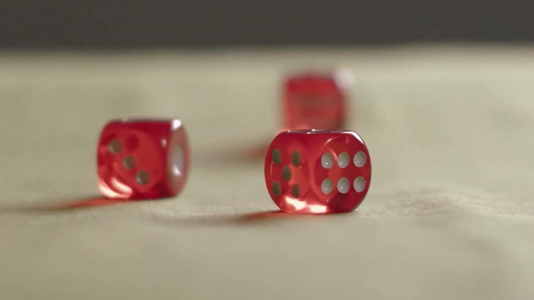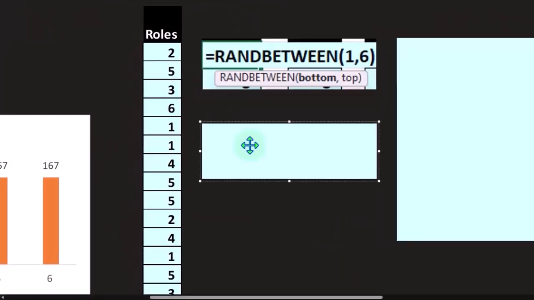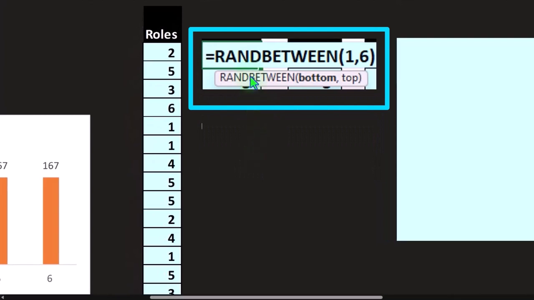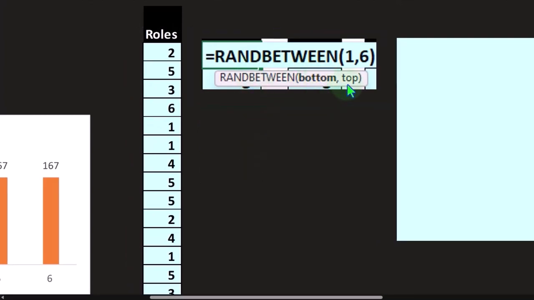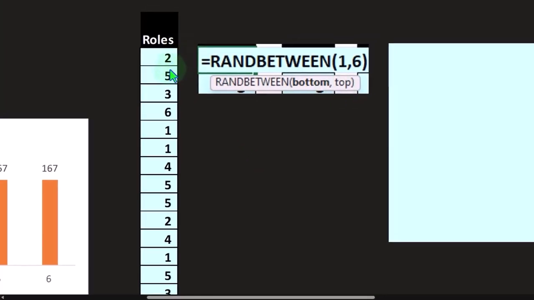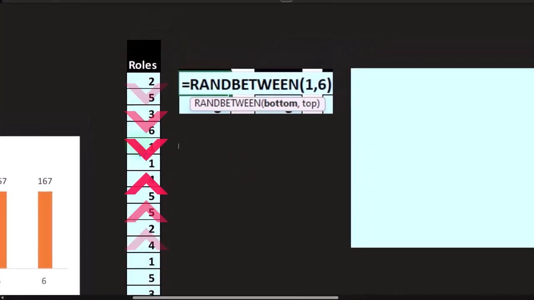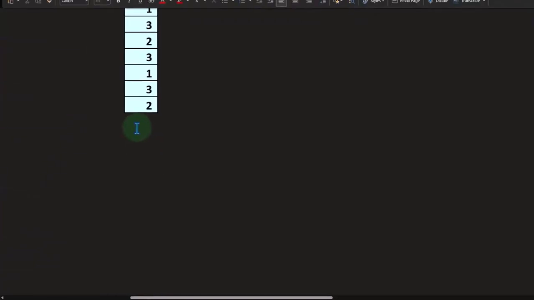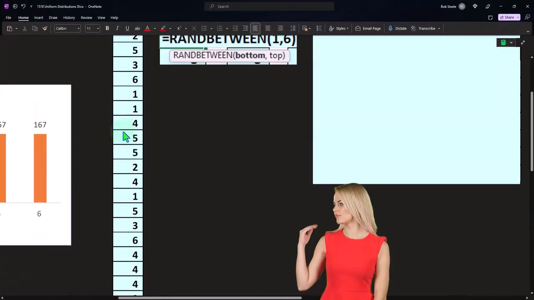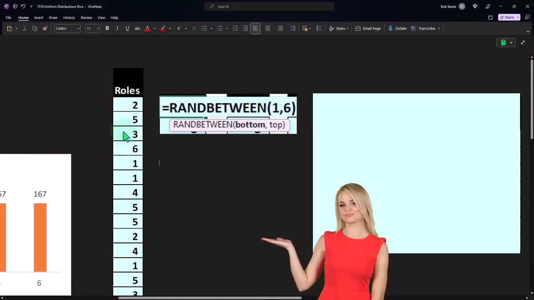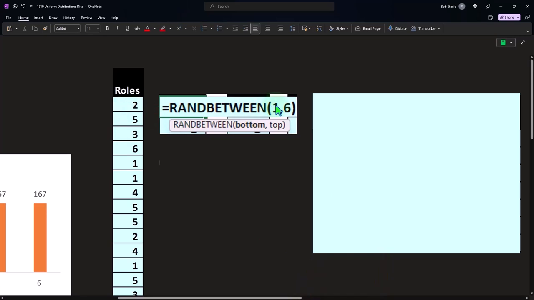Now, if we were to approximate what actually would happen if I rolled the dice 1,000 times, you could do this in Excel by using the random number generator, which would look like this: RANDBETWEEN, and then the bottom number would be 1, top number would be 6. I'm just going to copy, and if we copied that down 1,000 times, I don't think I added all 1,000, I only went down to here. But if you do this in the Excel worksheet that we will have as well, you would have 1,000 numbers that are randomly generated as a dice roll would be random in theory, right?